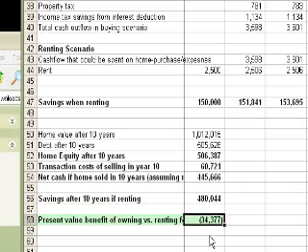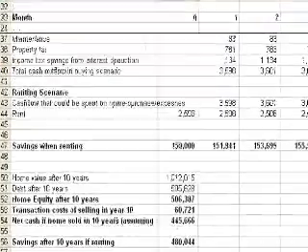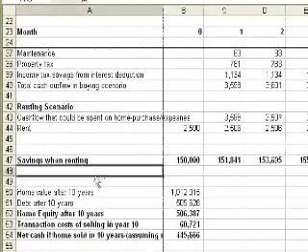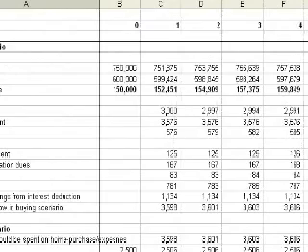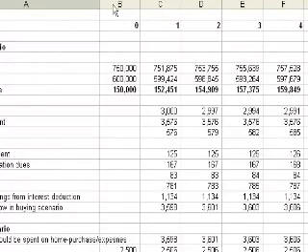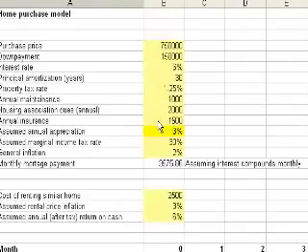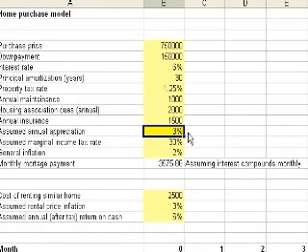Anyway, I've spent 14 minutes of your time. I encourage you to download this model, play with it, and work out the assumptions, because I think that's the important thing. Some people will make some set of assumptions and say, aha, I should rent, or aha, I should buy, but they don't realize that they made assumptions that, although they look really reasonable, like a 3% annual appreciation assumption, that doesn't seem crazy. But it's amazing how much it changes the model if you make that 3% into 1%, or even a -1 or -2%.